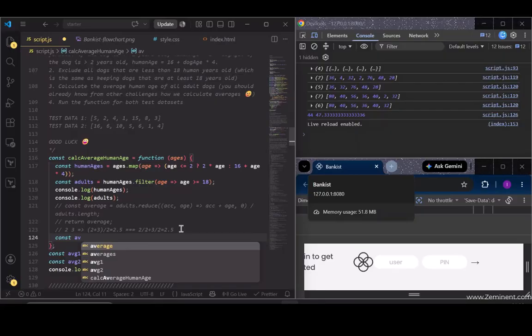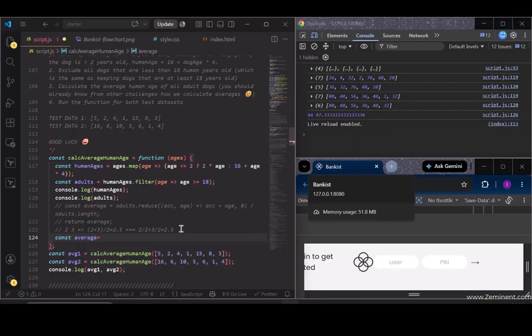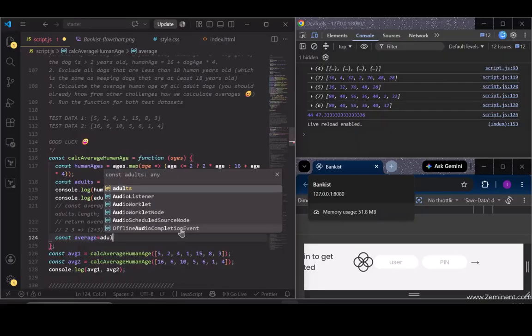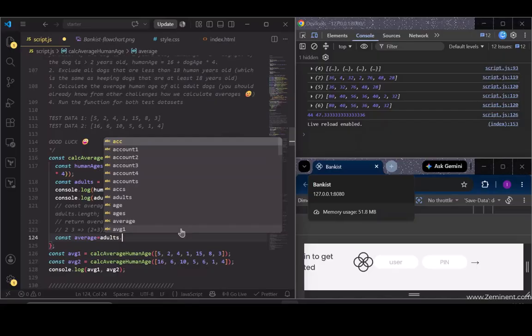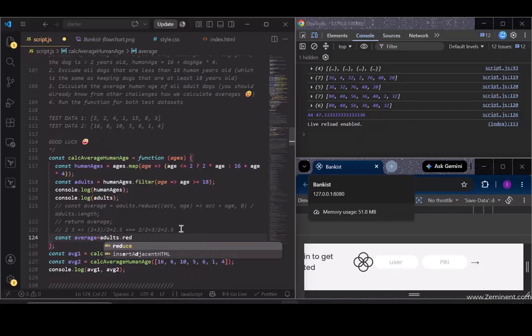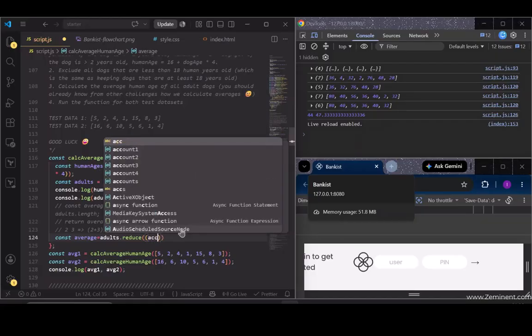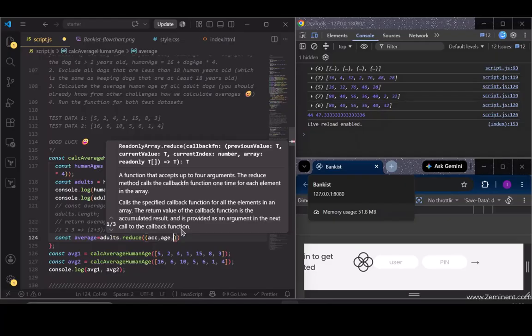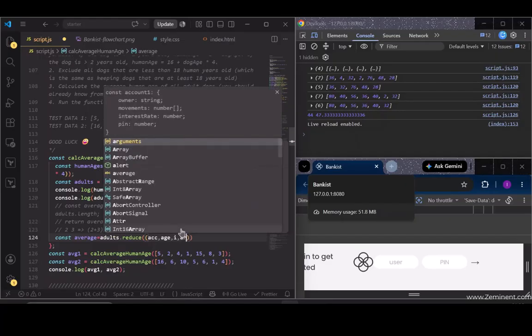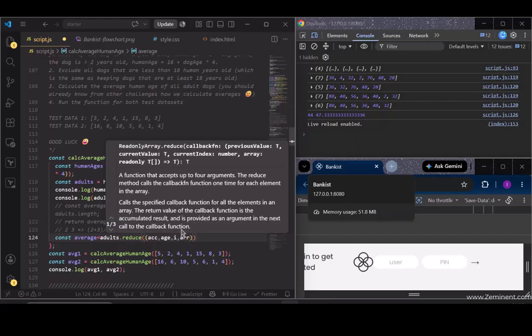Constant average equals adults dot reduce of, here we need the accumulator and then the age, and then of course the index and then the array, the length of an array. Here we are using the arrow function.